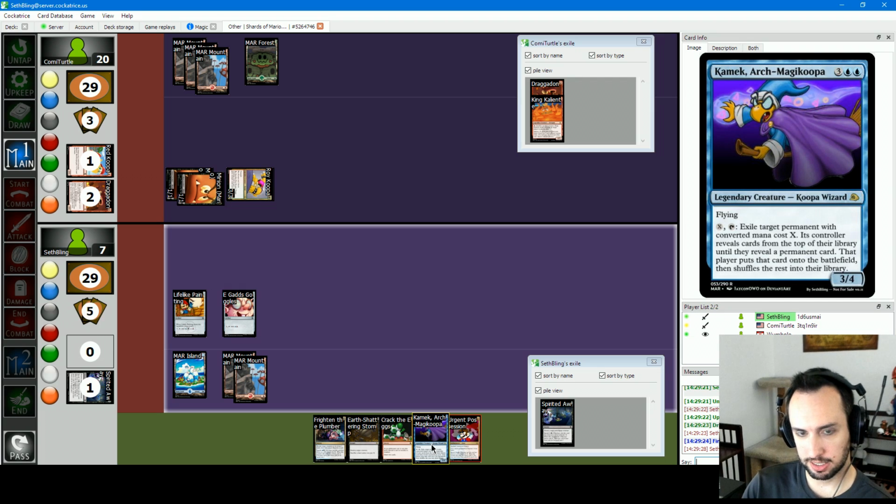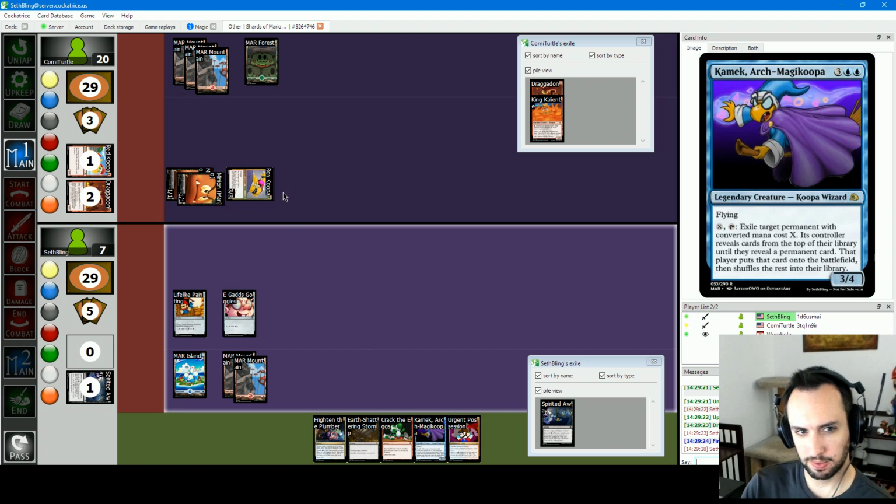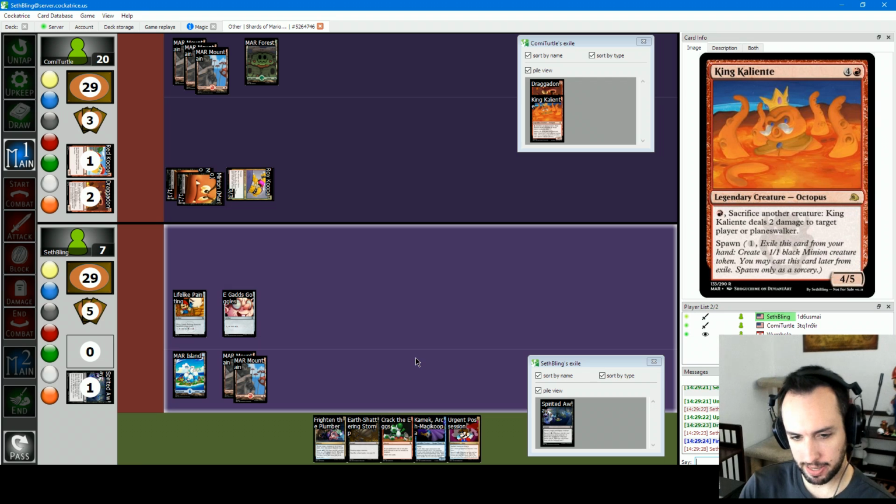And then I can cast Comic as a blocker the following turn. King Caliente is just going to destroy me here. I kind of need a blocker this turn and can't get one. But I think I just have to cast Spirited Away on Roy Koopa. Otherwise, I'm going to take too much damage this turn. So I'll go to 5. King Caliente is going to wreck me, but maybe I can kill him before he does.